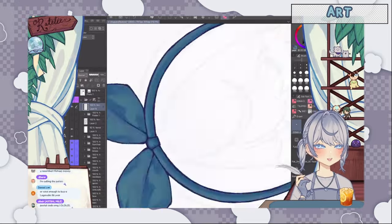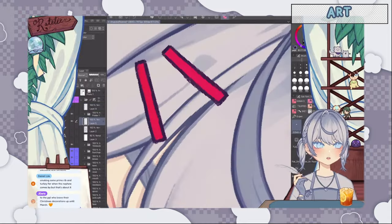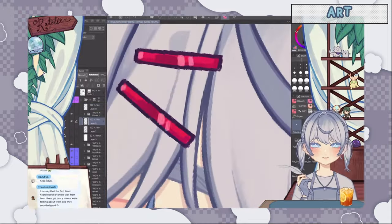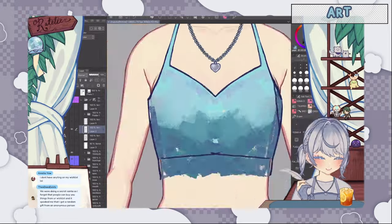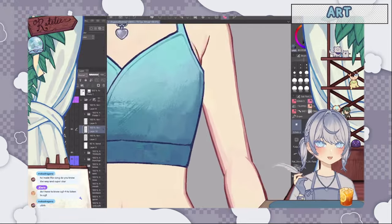Also, I didn't rig this model too complicated anyways, so let's just keep it simple. Anyway, all of this is footage from my stream where I worked on the art for this, so if you want to check out the stream, it's still up on my YouTube. I don't go too much into separating it because I try to rush all the art on stream, so I rendered everything off stream and separated everything properly.